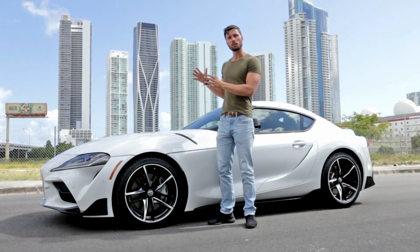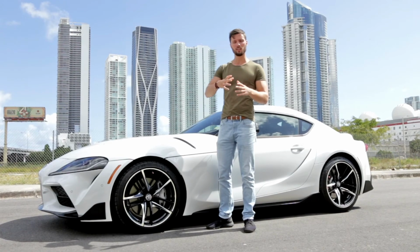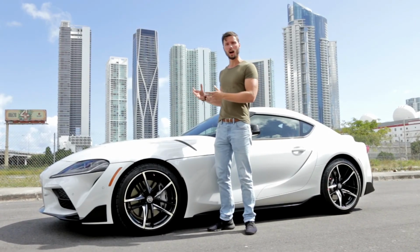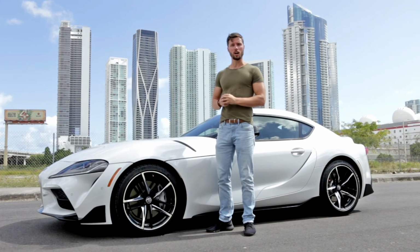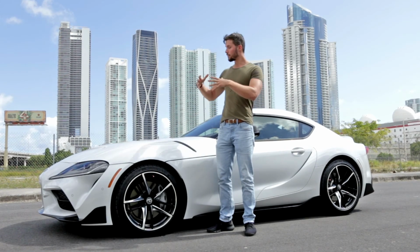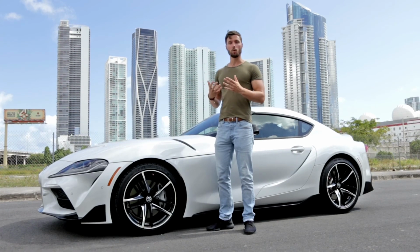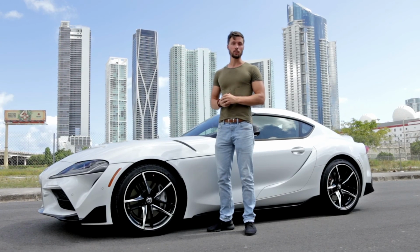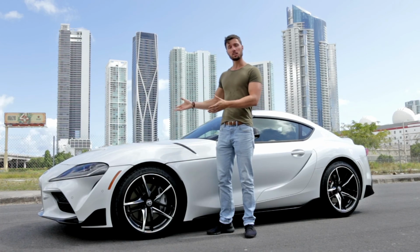I think this should have been called the Celica Supra, something to hype up the Supra. Just like in the 70s, it was a Celica, then Celica Supra, and then in the 80s it became a Supra. They could have done the same thing to hype up this car. Instead, they went with BMW and did a quick job. I think they should have taken their Lexus chassis, like the RC, and they could have made the Supra the way we wanted it. Wide, long nose, 4 seats, the way a Supra enthusiast wanted it to be. But if you don't care about those things, and you just want a nice little sports car that's around $55,000 to $60,000, then this is the car for you.